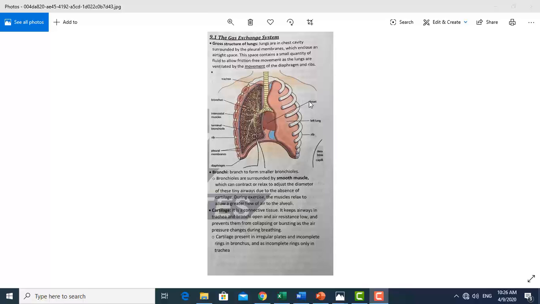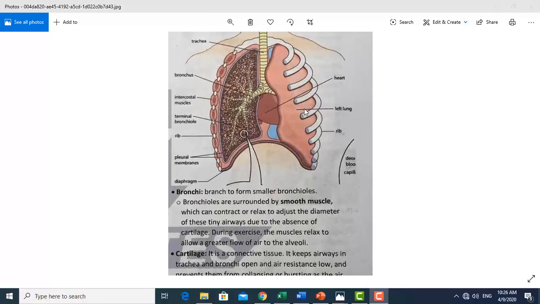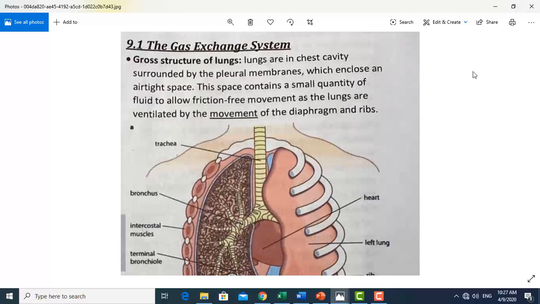Today's lesson is going to be about the gas exchange system, so mainly it's going to be about the respiratory system. First of all, when we are talking about the respiratory system, we're going to include several things. What are they? The structure of the respiratory system, the lining, each organ or each part of the respiratory system and its function. And the first thing is that since it's a respiratory system, its function is for respiration. Okay, the gas exchange system or the respiration system.